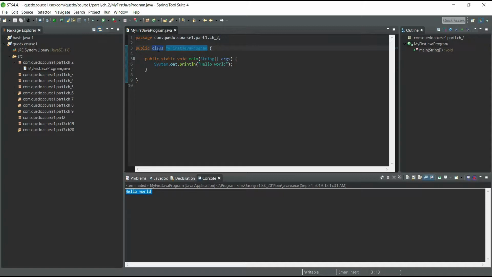So what it means is our class belongs to this particular package. The keyword class tells that this is a class that we are defining. It only has one static method. What we mean by static here is that we'll be able to call this method, the main method, without needing to create an instance of this class or without needing to create an object.